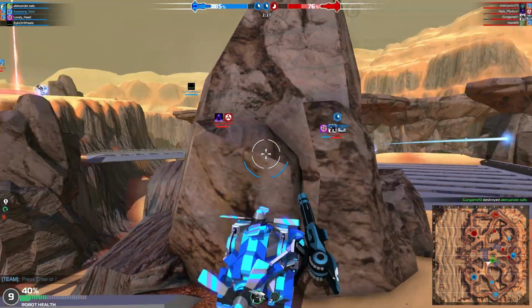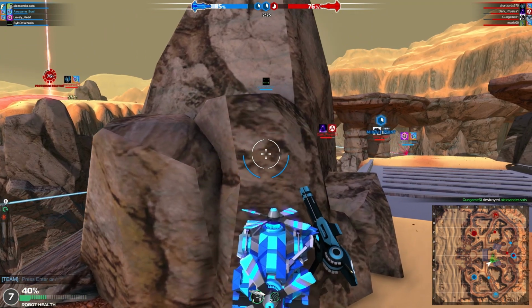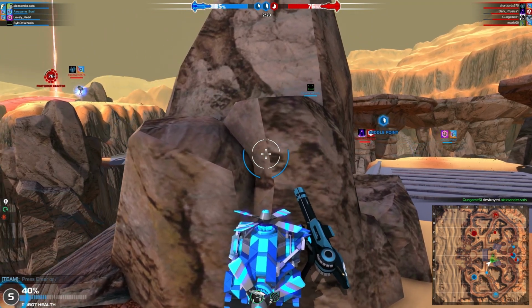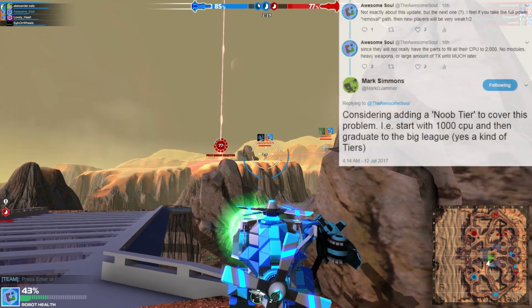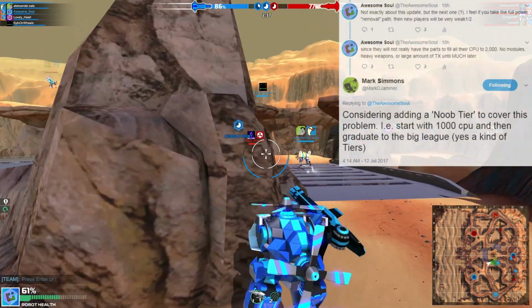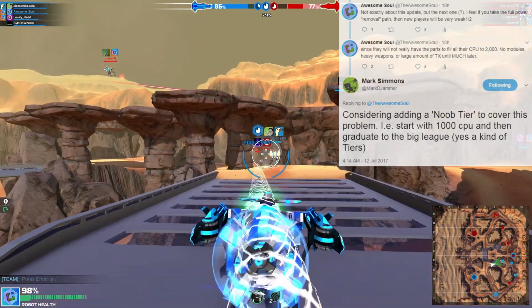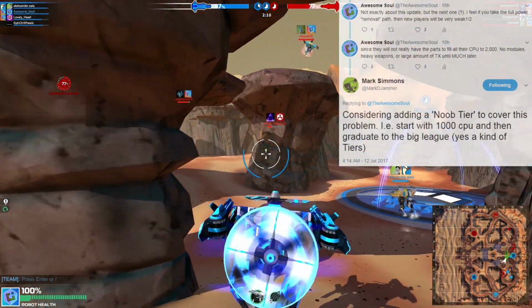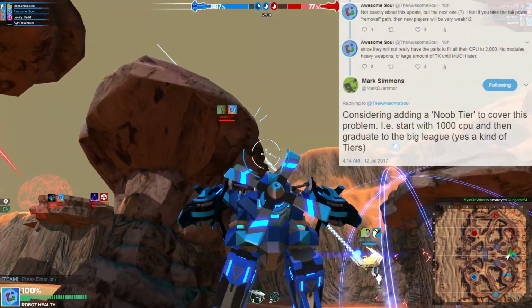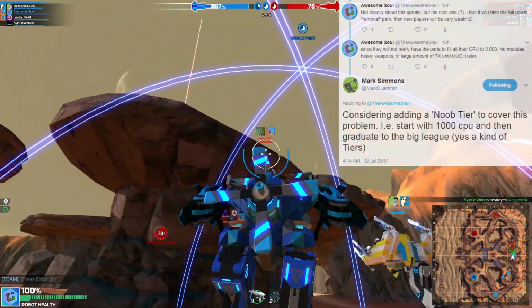Next tweet we have is somebody named The Awesome Soul. Not entirely sure who they are, but they seem like a pretty cool person. Anyways, they state, I have concerns, not exactly about this update, but the next one. I feel that if you take the full power removal path, then new players will be very weak, since they will not really have access to fill their CPU to 2000.